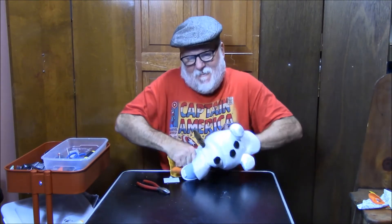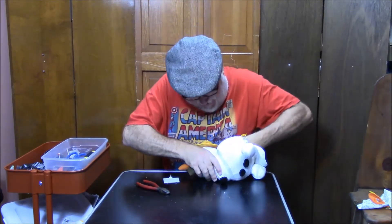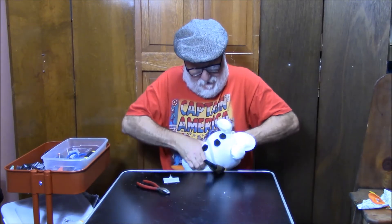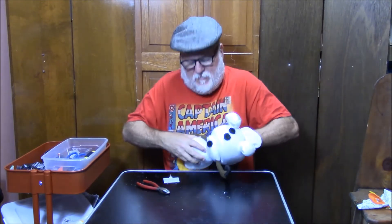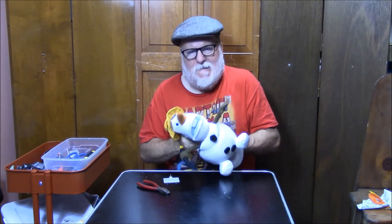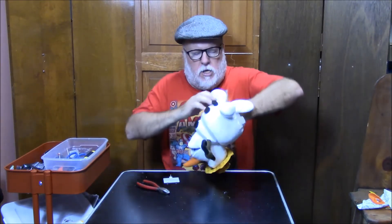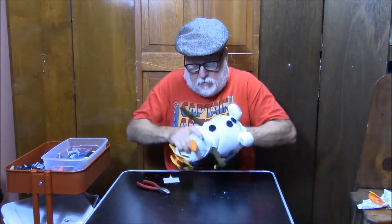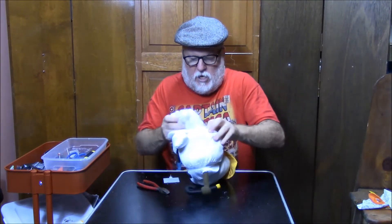Because I'm determined — or foolhardy or something. I almost got it. Almost. Maybe not. Maybe not almost. There we go. If I get the bulk of it out of the neck — there we go. Just give it a pull. I'm going to pull, I'm going to wish. I heard some stitches pop. I'm hearing some more stitches pop. I'm hearing a lot of stitches pop. And there it is — the apparatus I was going for inside the neck. It's the little flappy mouth thing, and they had some cheap stitching.